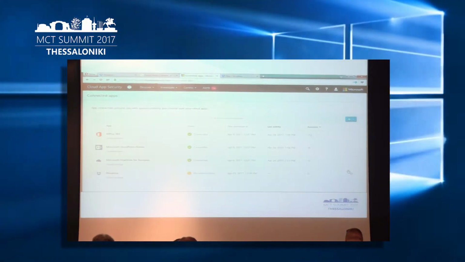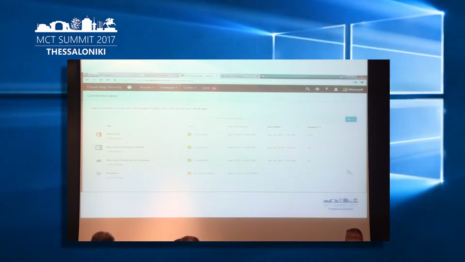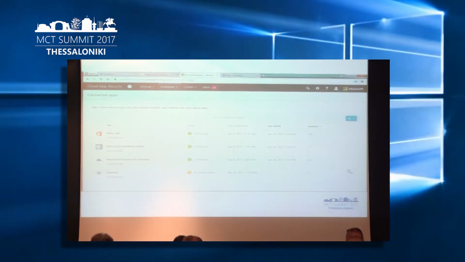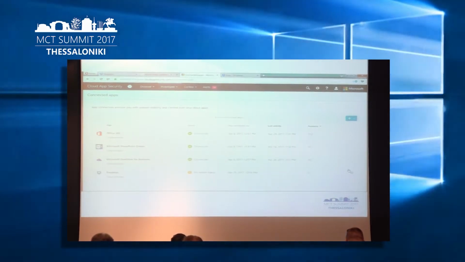So it's up to the API provider to provide you with meaningful data for connecting and for analyzing. It's up to the provider to support the Cloud App Security in a meaningful form. So it's not Microsoft's fault if you don't get enough meaningful data, it's up to them.